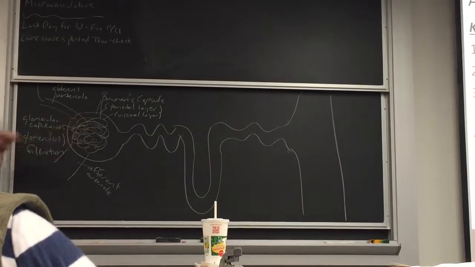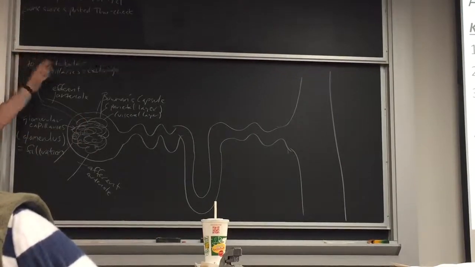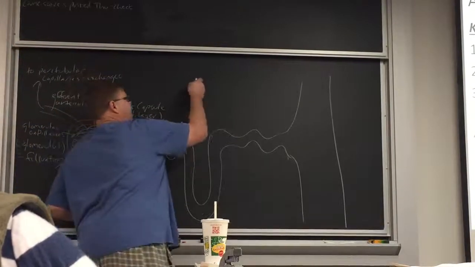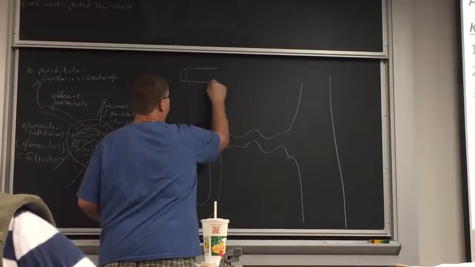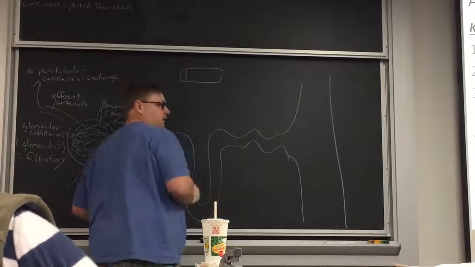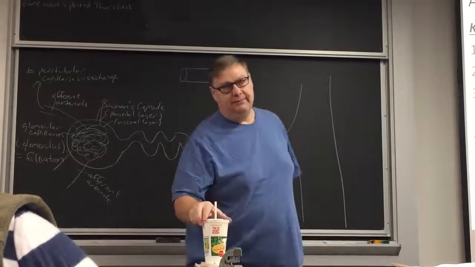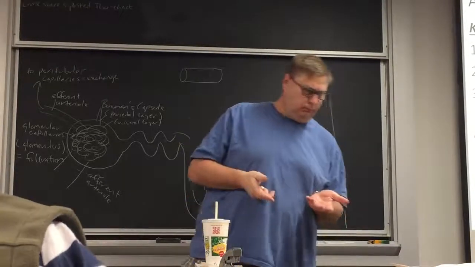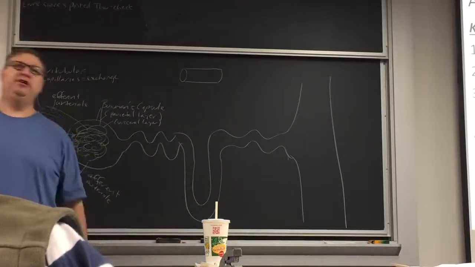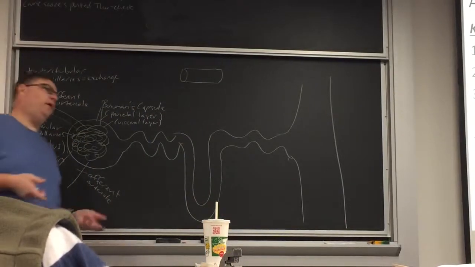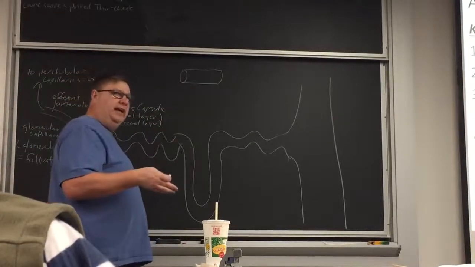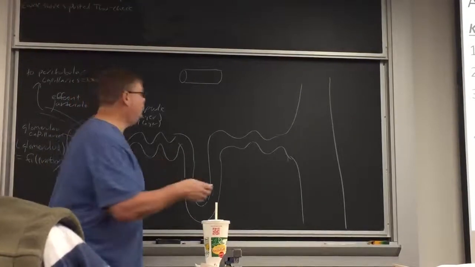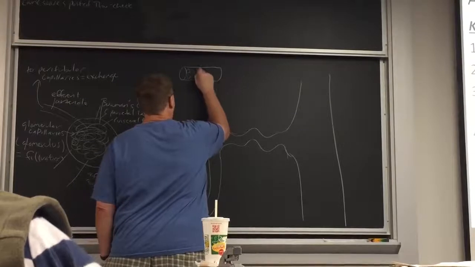So let's take a little more detail at the glomerulus and then Bowman's capsule, and what happens. Okay? So for the glomerulus, I'm going to draw it up here. The glomerulus is a capillary. So first of all, we're just going to draw, like we did before, this little capillary, this little vessel. Okay? One of the things that you want to do if you want to be a good filter is you need to be permeable, right? And one of the ways that we make the glomerulus permeable is it's a fenestrated capillary. Anybody remember what that means? Pores. It's got holes in it, right? So it's got a whole bunch of holes in it. So it's got fenestrations.